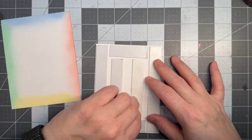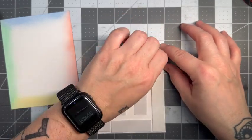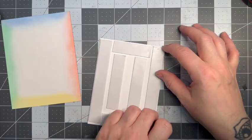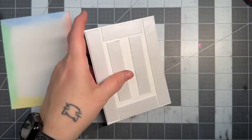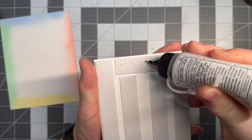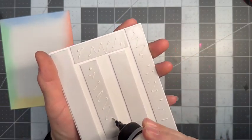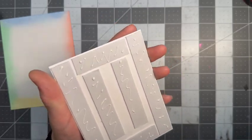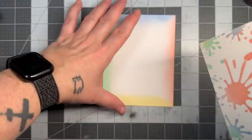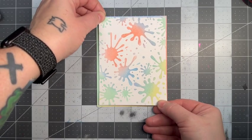Now we're going to pull out some foam tape — you could use any foam tape for this — and we are going to prop up our panel so that way it gives a little bit of dimension to it. I'm going to take off that release tape and add a little bit of glue, because you all know how I like to double-stick things. I'm just going to go around leaving a little trail of glue. That way, if I need to pull it up, I have that security blanket. I'll stand above my project, hold the corners on the edges there, and line everybody up.